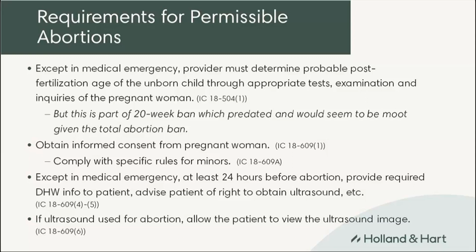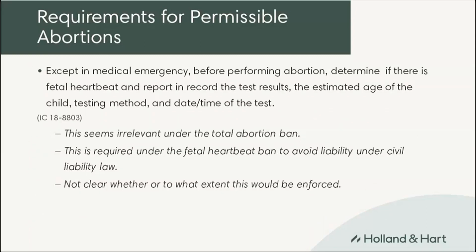If the ultrasound is used for the abortion, you've got to allow the patient to view that ultrasound image. Except in a medical emergency, before performing the abortion, you've got to determine if there is a fetal heartbeat and report in the record the test results, the estimated age of the child, the testing method, and the date and time of the test.